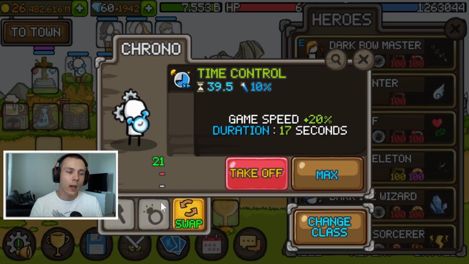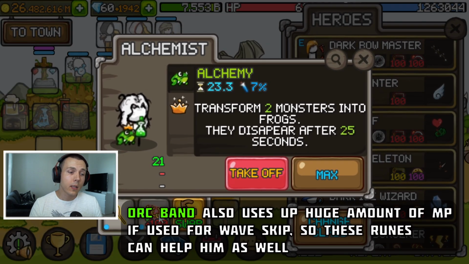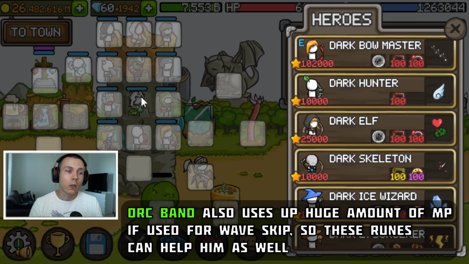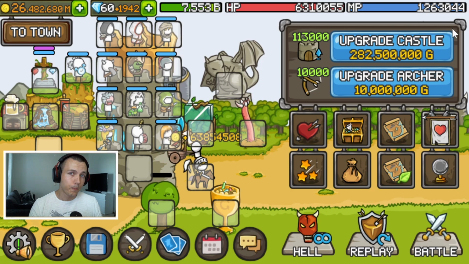Like if I have no items equipped, he will use 10% of my MP every time he's cast. But with some MP cost reductions, he will only use 4% here, and you can always go even lower than that. So those can really help you out on that. And also possibly on your alchemist as well, you can use some MP cost reduction if you're using him in your gold build to ease up his MP cost usage as well.